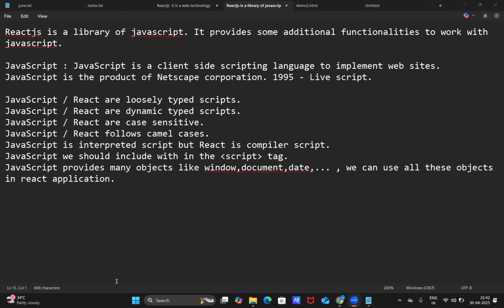Now we are entering into the programming. Before that, if you have any questions or doubts, please ask me. At least you got some idea what React.js is, right? Fine. Now, one second.